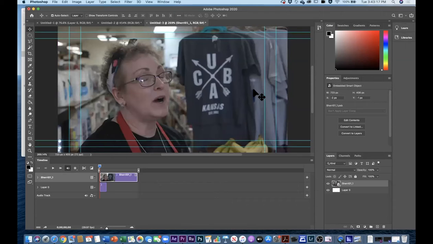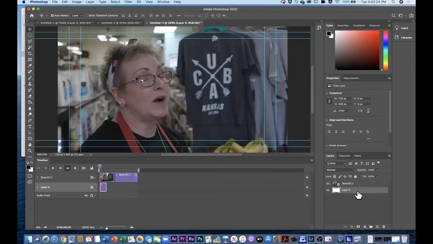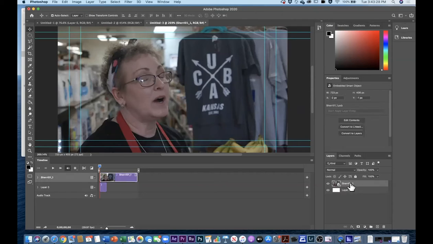Okay, so now we'll see in our layers panel, we have layer 0, which is our background, and we could theoretically just delete that layer if we'd like to. And then we see our layer of Sherry 01 right here. And in our timeline, you'll notice the two clips as well.